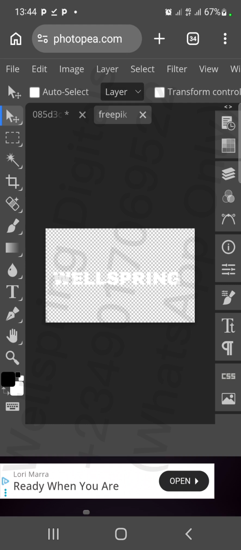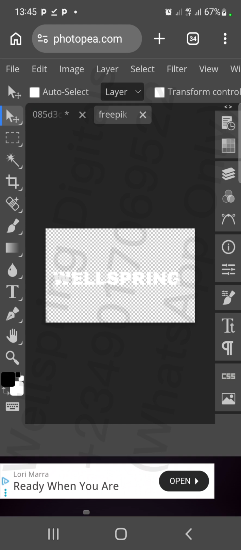So the next thing for you to do now is to click on this. That is the first one. That is the name of this design that you just brought. That is the name of the PSD text effect that you downloaded from FreePic. So this is the name here, the name of the file itself that you used. You know, one is for JPG. This other one is for PSD. So this is the name of the PSD file.